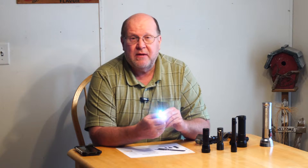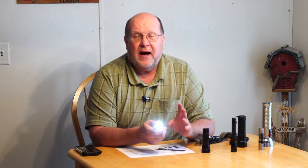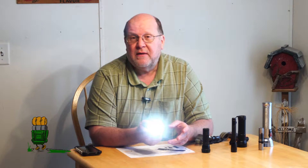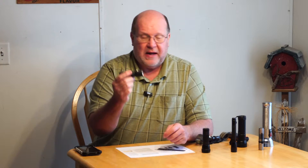You can still buy flashlights today that have one light level — this is my backup everyday flashlight, it only has one level. My EDC flashlight today is a Zebralight SC600 FD4+. I love this because it's programmable. When I turn it on, I get light. If I want more, I can get more. If I turn it off, it will come back on to that lowest light setting. If I put it on medium and turn it off, when I bring it back on, it's on that low light setting. That is the most natural and intuitive way that a flashlight should work.